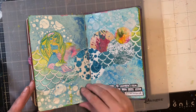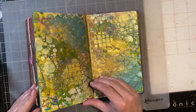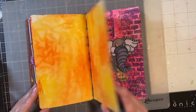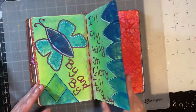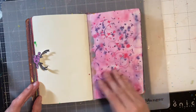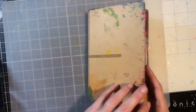Some of them are done — like that one is a finished page — and the majority of them are not. I wanted to complete this album this year just to finally have an art journal that was done. So I needed to finish up 13 pages by today, which I have done, and I'm going to share those with you right now. Excuse the noise in the background — got people at home.